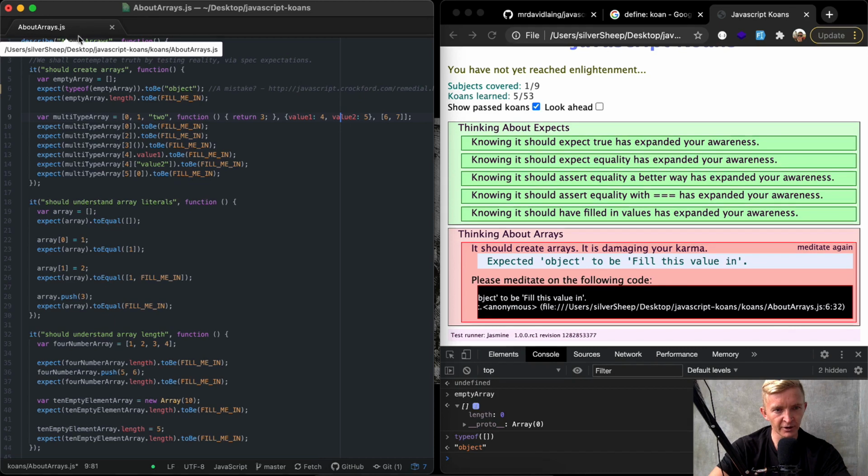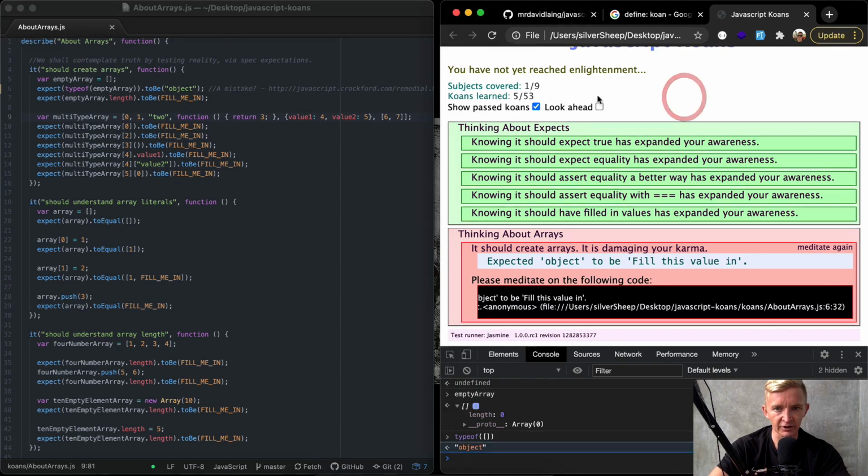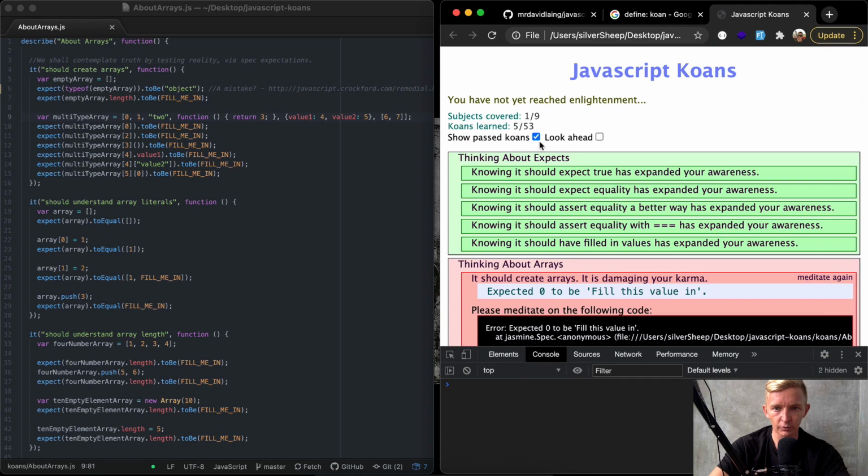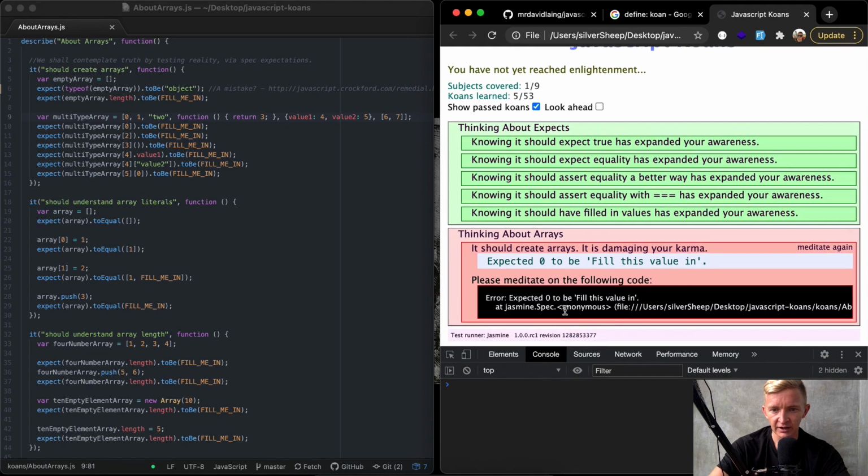So the JavaScript file has been altered. It's got a little blue dot here, so I press Command S, and that will save my work. And then I can come over here. We had passed 5, and so now it looks like we are passing. Oh, we're still passing 5. Expected 0. On line 7 is where we're failing now. So it looks like that passed the test.